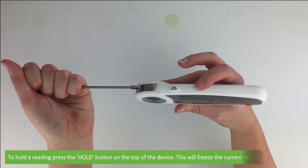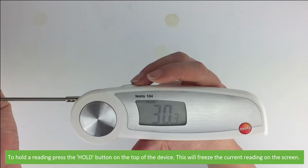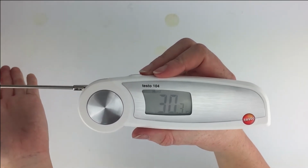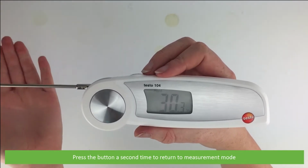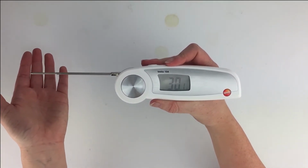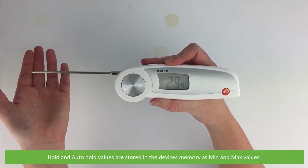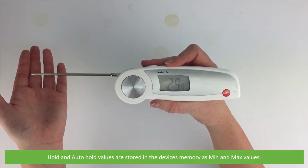To hold a reading on the screen, press the hold button on the top of the device. This will freeze the current reading on the screen. Press the button a second time to return to measurement mode. Hold and auto hold values are stored in the device's memory as minimum and maximum values.